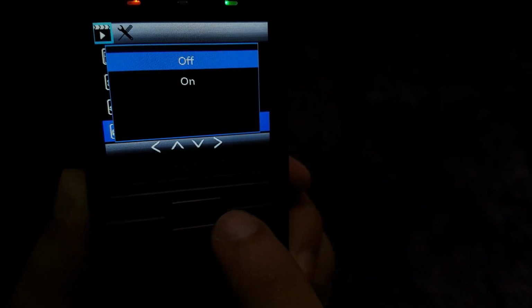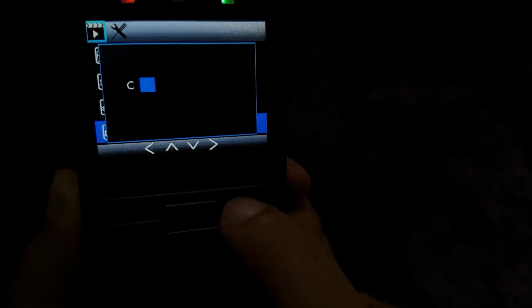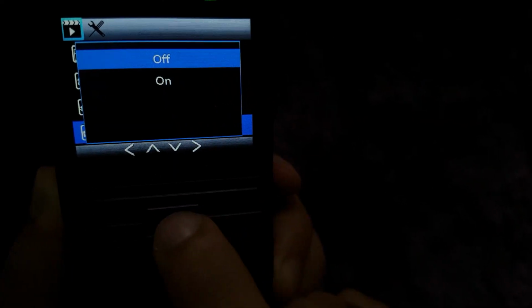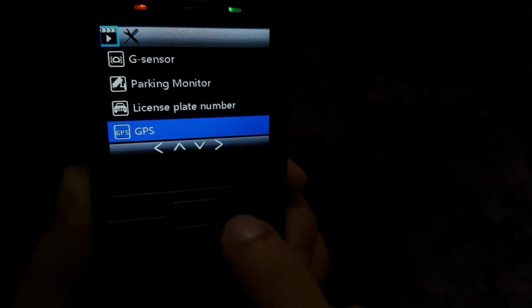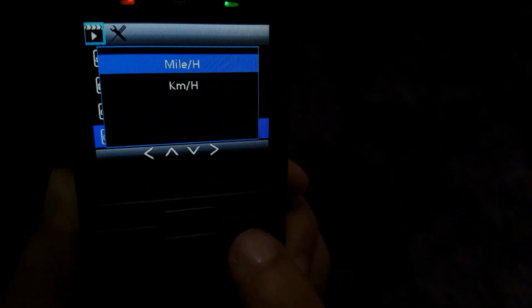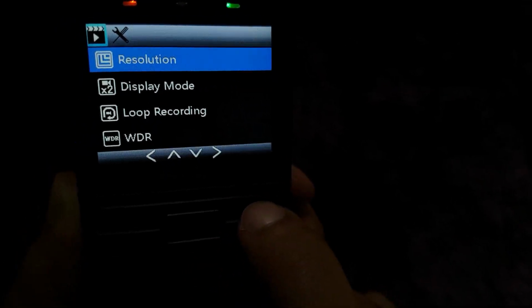You can display your own license plate here, and this brings up the menu for entering your license plate. As you can see there, typing the letters. Obviously, I don't want to show my license plate, so I'll just switch that off. This is where you can choose to switch the GPS on or off. This is the units for the speed. And if you press the menu again, it goes to the next menu.